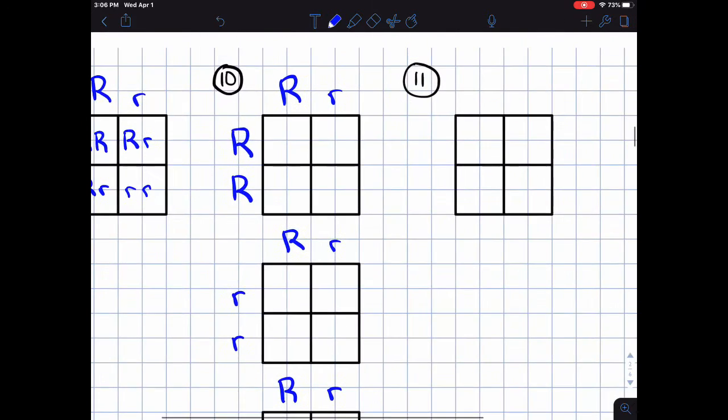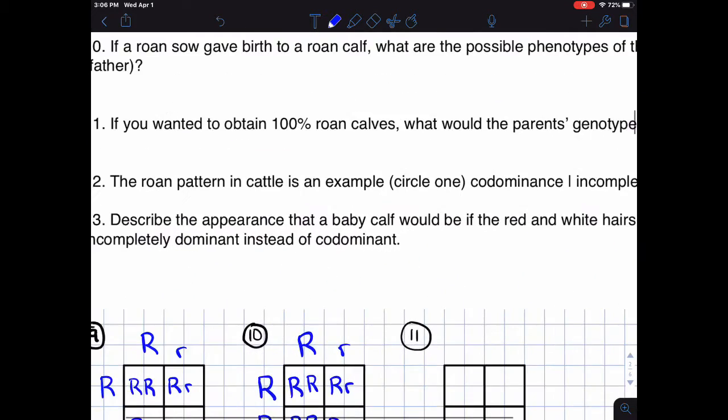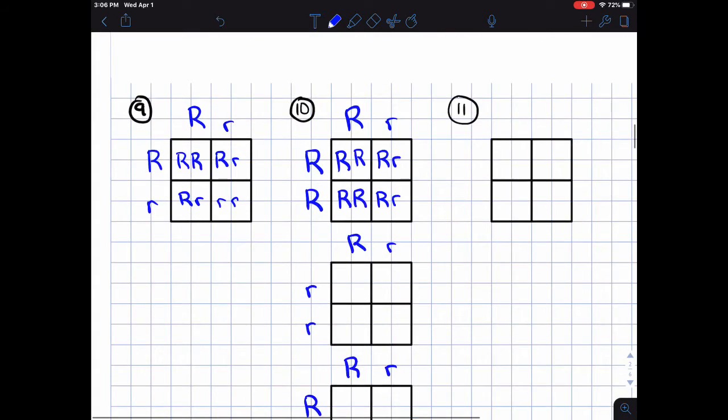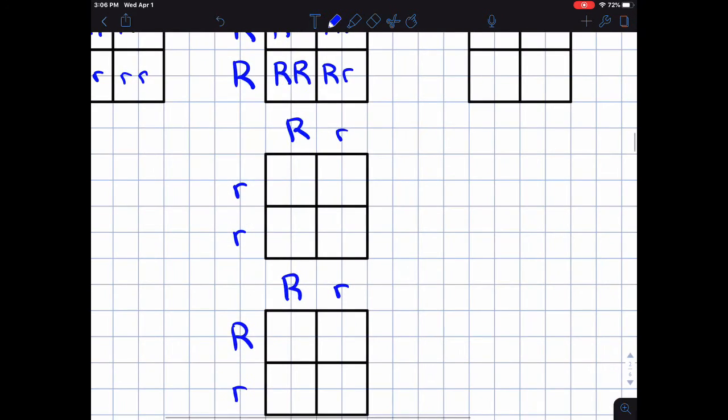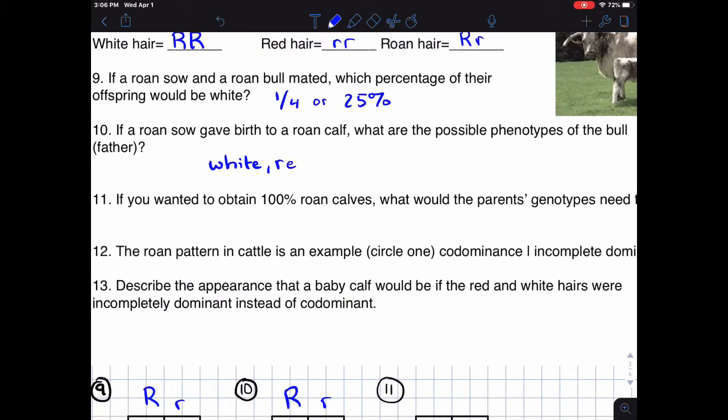And when we work through this with the white bull, we see that it has a 50% chance of giving birth to a white calf and a 50% chance of giving birth to a roan calf. So we can say white is one option. Moving on to the red bull, we see that one option is also a roan calf, so we don't even need to finish our Punnett square. So we see that red is possible.